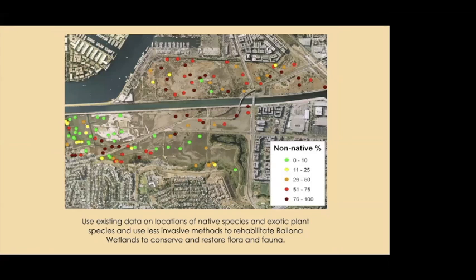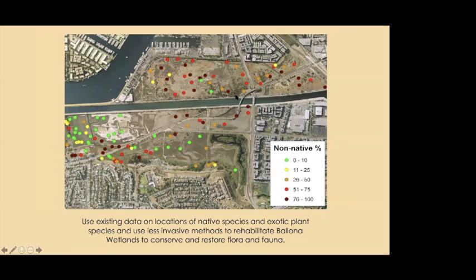So I know this is an old slide of weeds, the weed load, the non-native percentages, but bear with me because I looked at their more recent, they didn't actually present the data this way. And so I am using it this way. I went out and walked along the edges because I can't go in. No one can go in. So just walking along and looking at the vegetation.